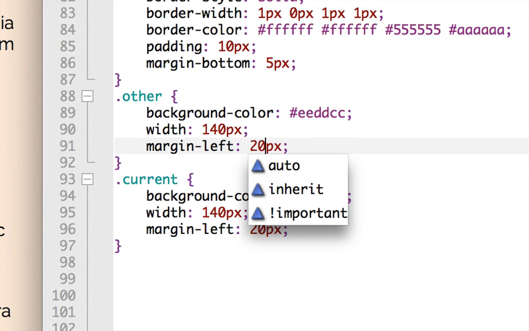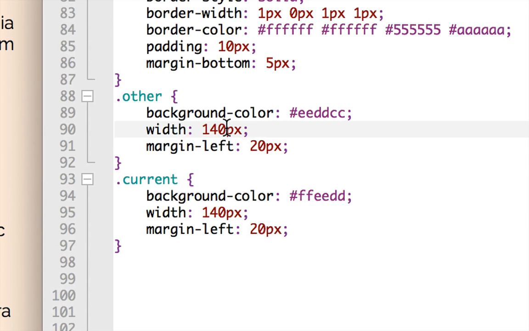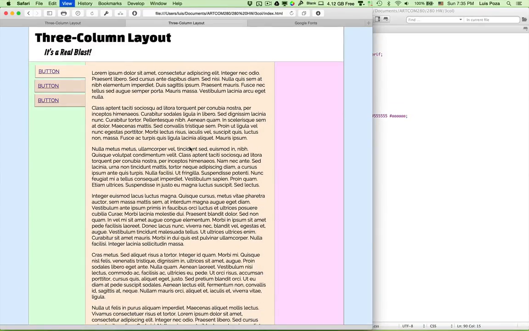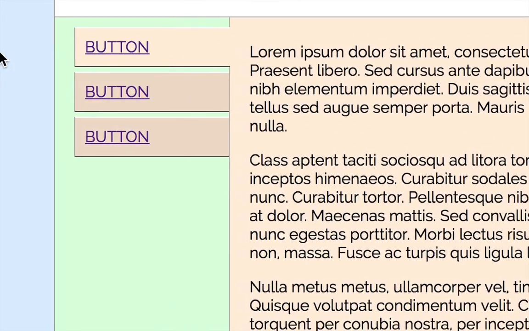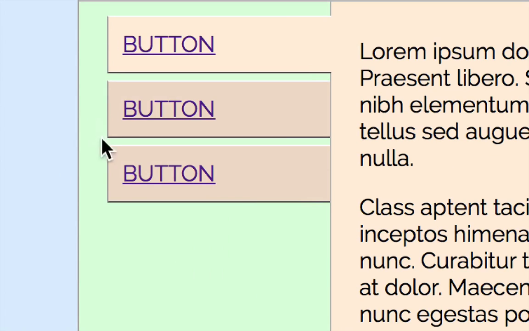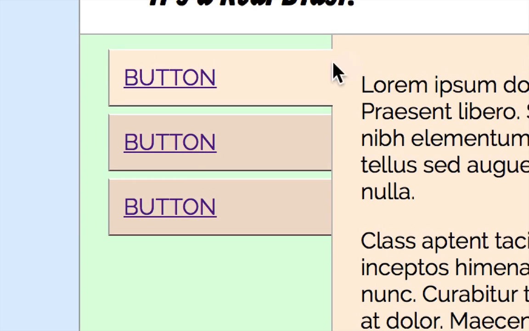Let's make the margin back to 20 and change the width to 138. Bring that down by 2. And let's see what that does. This is exactly what we're looking for. So now the buttons all line up, and you can see that this one is smooth with the article area, and these are nicely cut off there so they look like they're buttons underneath.